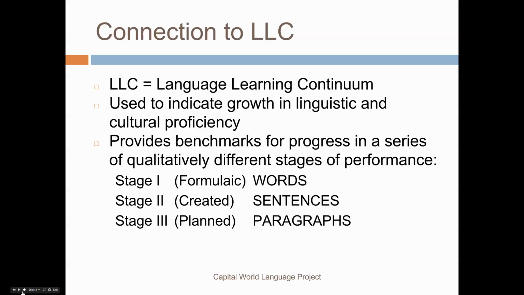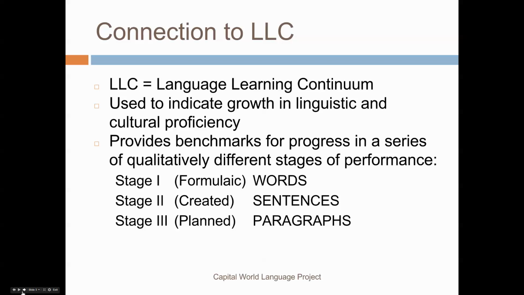Stage 3 is the paragraph stage. And the paragraph stage is more than just a string of sentences put together. A paragraph, a true paragraph, is a series of sentences whose order is specific and necessary. In other words, you can't just take the sentences from a paragraph, reorder them in a new way, and have the paragraph still make sense.